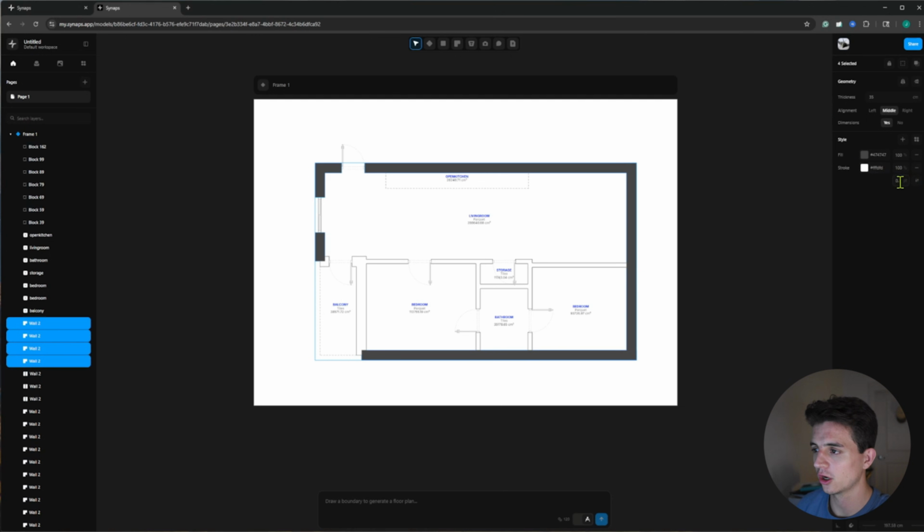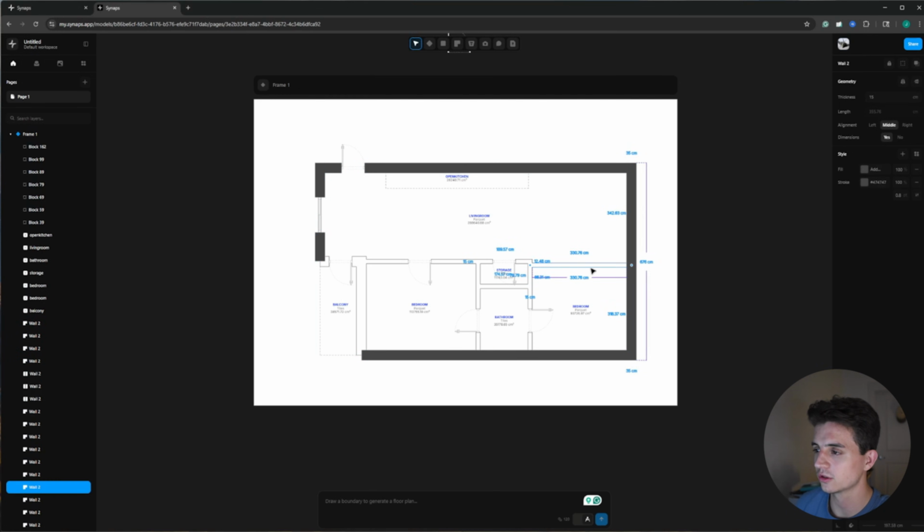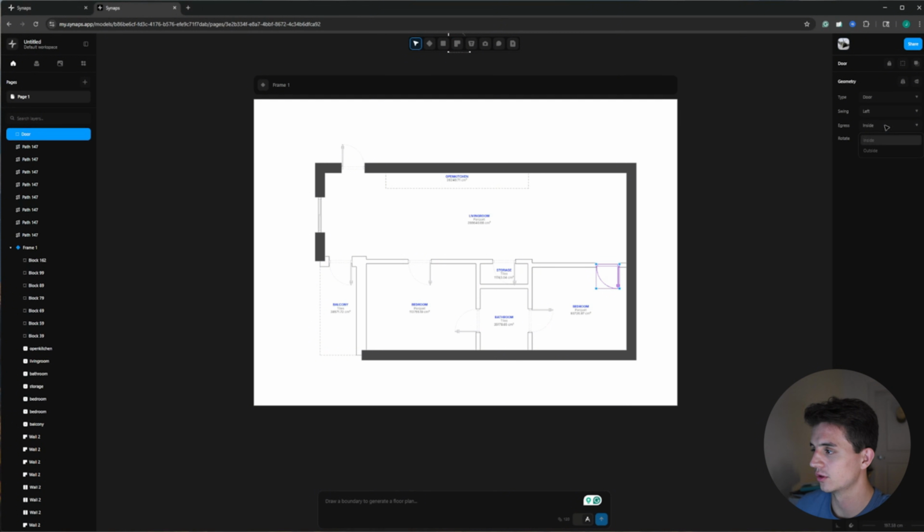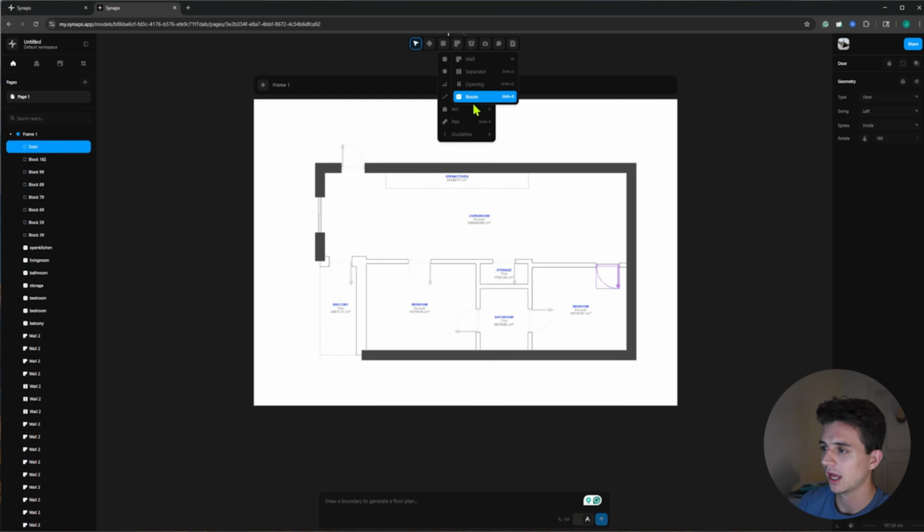And now from there, you can go to the top of the window, and I'm gonna start adding openings. Those tools on the top are where you can start to model walls in addition to openings and adding rooms. So when I'm adding a door, it gives you the ability to adjust the swing as well as if it egresses to the outside or the inside. And then you can toggle between if it's a door or a window. And then you can also start to create rooms, which give it room tags. And then you can give each room its own texture, hatch, etc. Kind of what we did with the wall types.